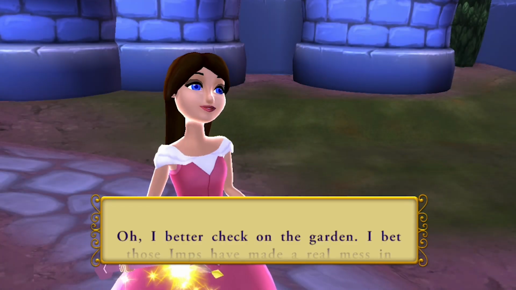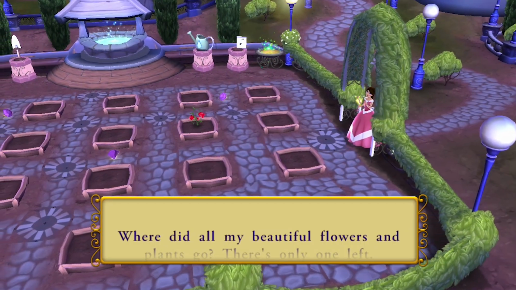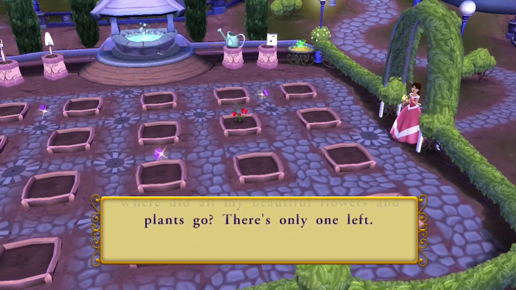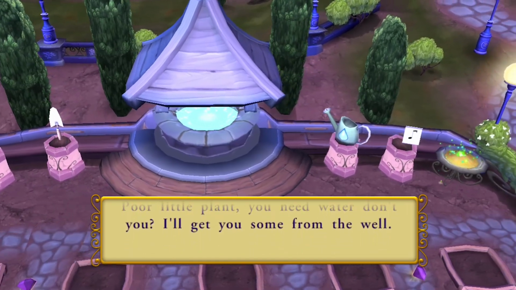Oh, I better check on the garden. I bet those imps have made a real mess in there. Where did all my beautiful flowers and plants go? There's only one left. Aw, poor little plant. You need water, don't you? I'll get you some from the well.